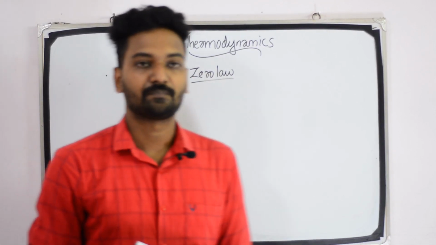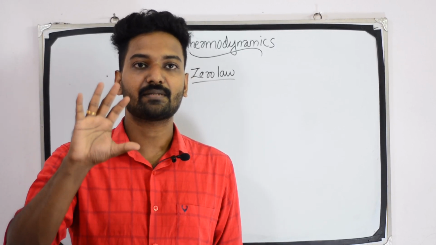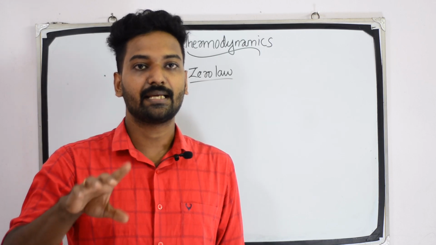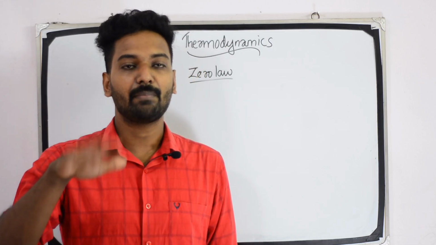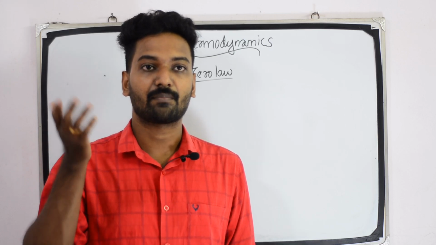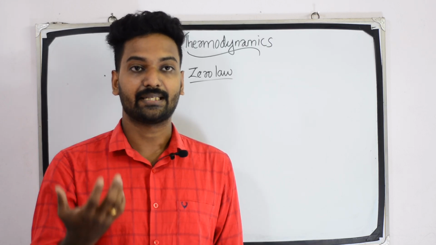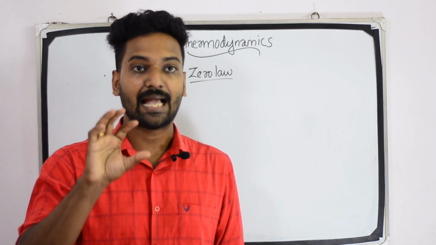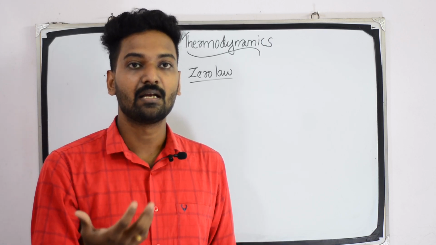The zeroth law of thermodynamics states that if two thermodynamic systems are each in thermal equilibrium with a third one, then they are in thermal equilibrium with each other. Accordingly, thermal equilibrium between systems is a transitive relation. This statement implies that thermal equilibrium is an equivalence relation on the set of thermodynamic systems under consideration.